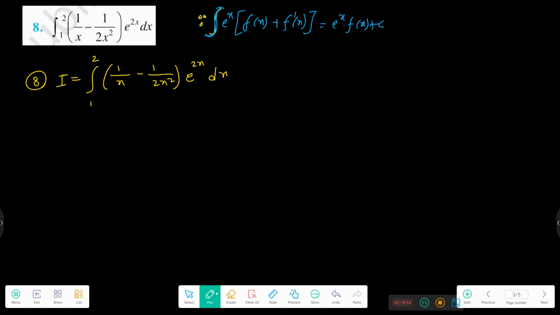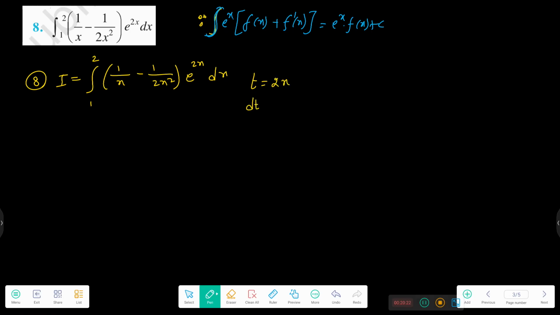Children, when can we use this formula? When we have e power 1x, we can use it. But here we have e power 2x. That is the problem, so that one you have to simplify. Either e power 1x must be there, or else you take the 2x as t. Then t is equal to 2x.